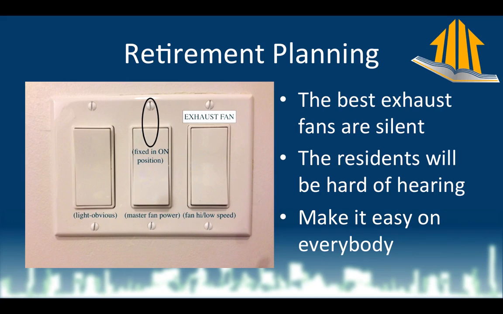The last switch should be labeled exhaust fan, because remember, you can't hear it when it's on high speed or on low speed. So unless we actually tell them what this does, they're going to think, oh, this doesn't do anything. It's for nothing. So we want to make sure that also gets used. Now when it's in the off position, it's actually running on low speed, and we have tested that. I literally tested 82 exhaust fans to make sure they run at 30 and at 70 CFM.